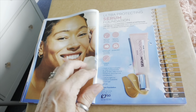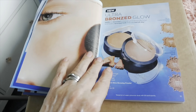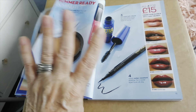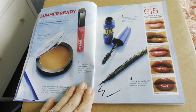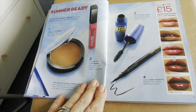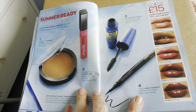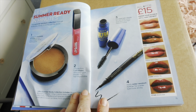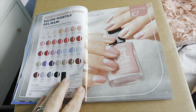There's the ultra protecting serum foundation — I've actually got that, I think I've only used it maybe twice and it is nice. Six pounds for the bronzed glow — this isn't a bad deal. So here you get all four for 15 pounds. You could be foundation-free, have a nice bit of bronzer, a little bit of eyeliner, mascara, and then of course choose a lip gloss — that's not bad for that price.